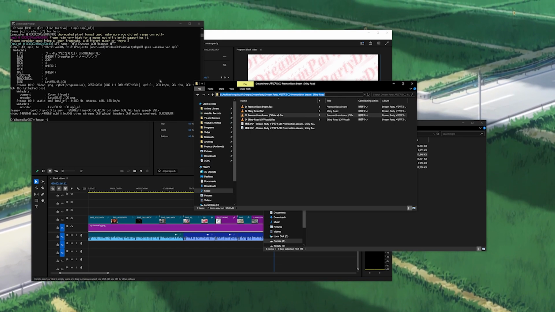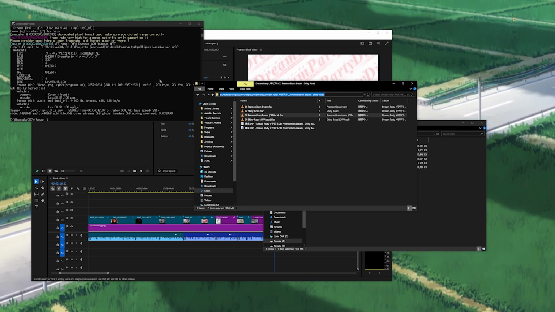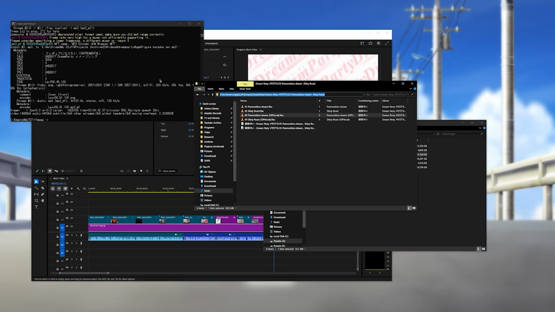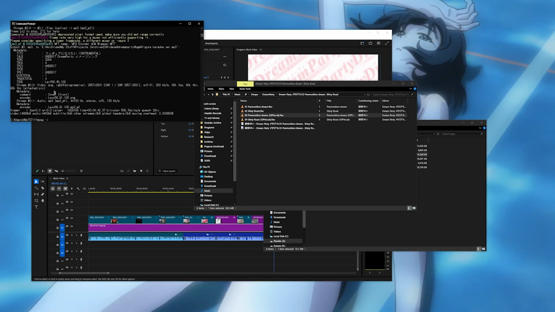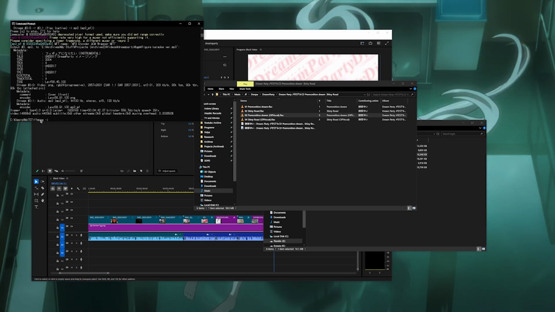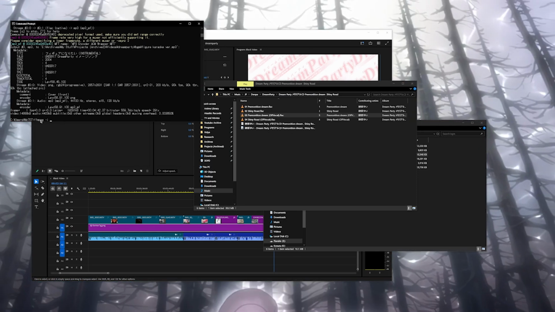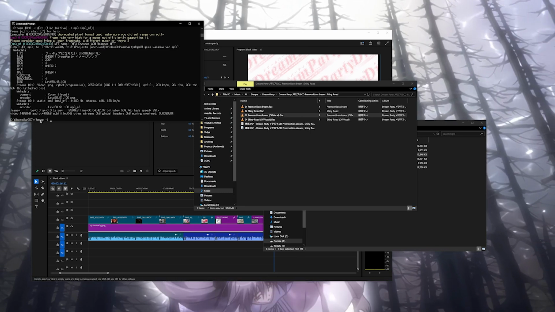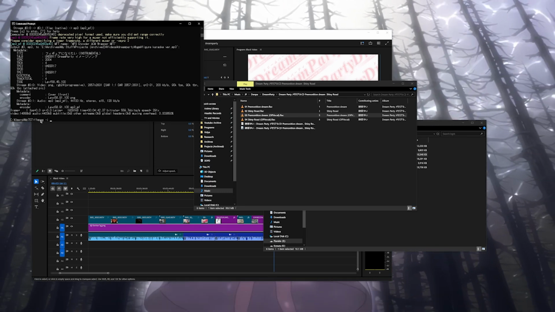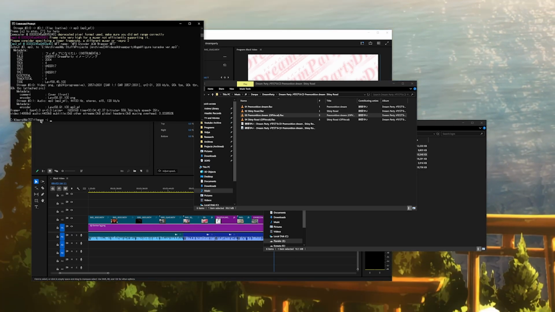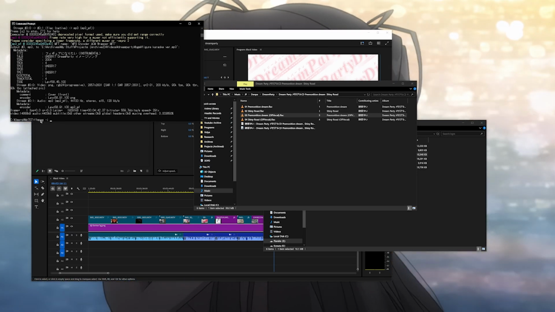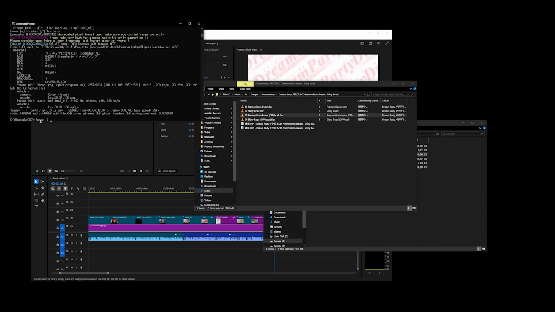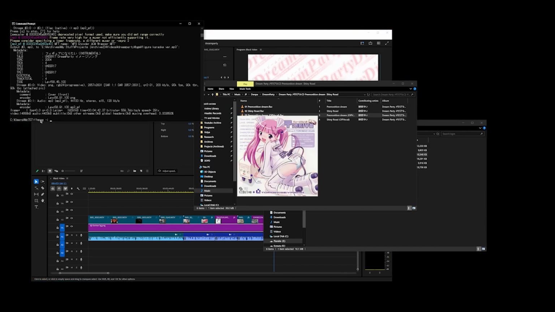Maybe there are better ways to do this, but this is just the way I've been doing it for a long time. I would just copy the file path. And the reason why I'm able to pass that FFmpeg command like I was on Linux is because I added it as an environment variable in Windows. So I don't have to specify the actual file path of FFmpeg. If I didn't add it as an environment variable, I would have to point to where exactly in the C drive it was.